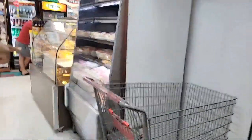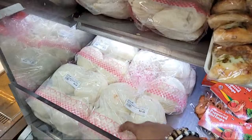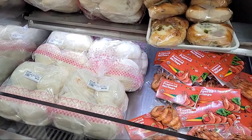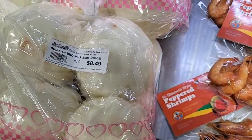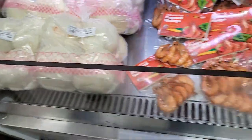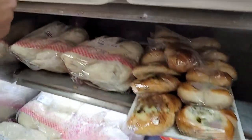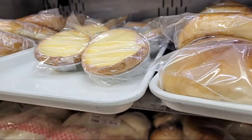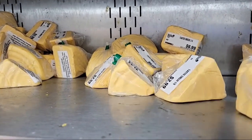Buy something. Eat it on the way. Look at this. Oh, guys, this brings back so much memory. In Jamaica, we used to buy a lot of, what do you call this? Sobow. Steam bun or sobow. And they have the real authentic one. Barbecue pork buns. And they have custard pie. Pepper shrimp. I don't like custard. Custard pie. Golden crust. They have the tasties, Jamaican cheese cut up. Oh, they have the Asian patty.